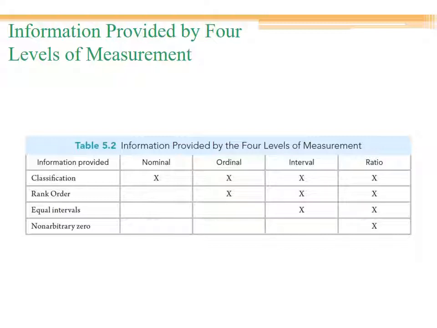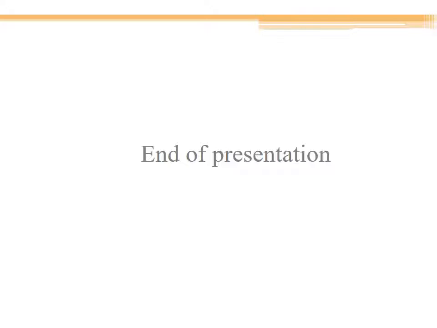Now you know the different levels of measurement and the information that each provides for various variables. When creating a survey in the next few weeks, it'll be important to remember these levels, especially nominal, ordinal, and ratio, and to be able to choose the one with the most flexibility, if possible. So this is the end of the presentation. You can continue to the next module item and exercise to practice your knowledge of levels of measurement.